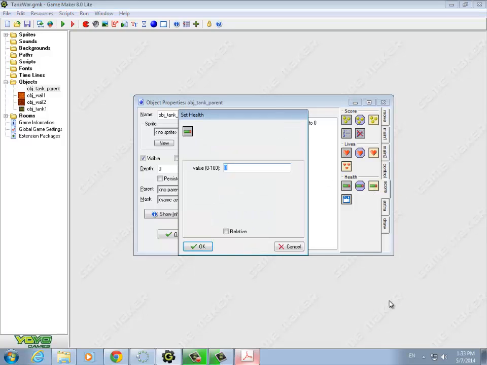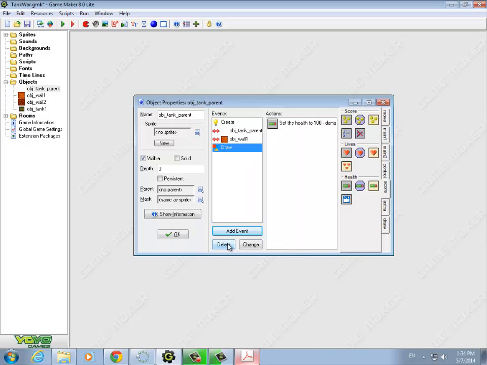Now, this is actually going to be, what are we going to say? It's going to be a damage bar rather than a health bar. So we're going to say 100 minus, and then we have a variable called damage. As it gets damage, it will add that. So if damage is 20, 100 minus 20 is 80. And that's how much health you have, I guess.